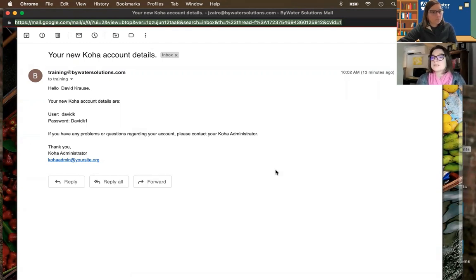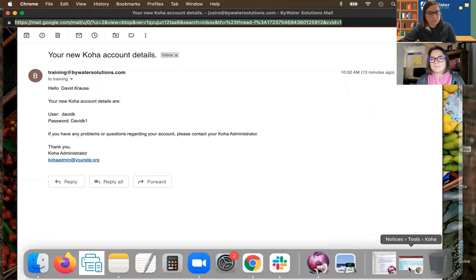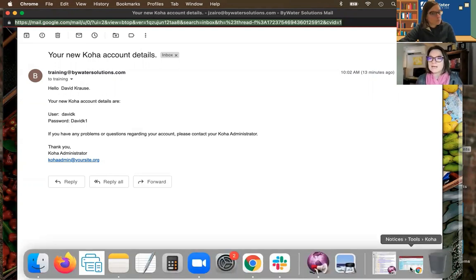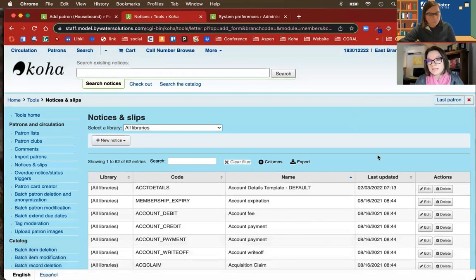There is currently a bug to say, wouldn't it be great? But at this point, you do have to set a password. Something else to note, this notification will not be visible on the staff side in the patron's notices, because of course it contains password information. So you will not see that this notice was sent from that patron's account.